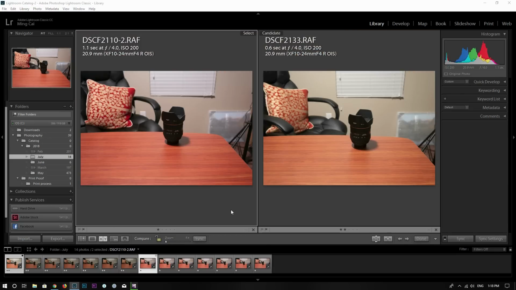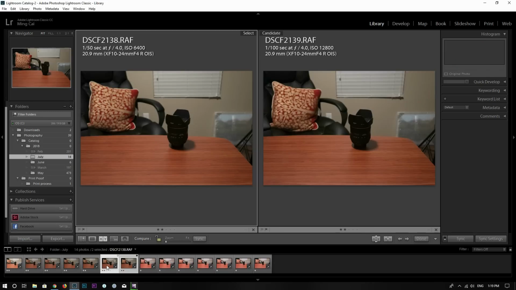Also, one thing to point out is I used auto white balance for each camera. The one on the left-hand side is Fuji X-T100. I think it's a little bit too red, too pink, too magenta. And the one on the right is Fuji X-T2. I think X-T2 does a better job at white balance.